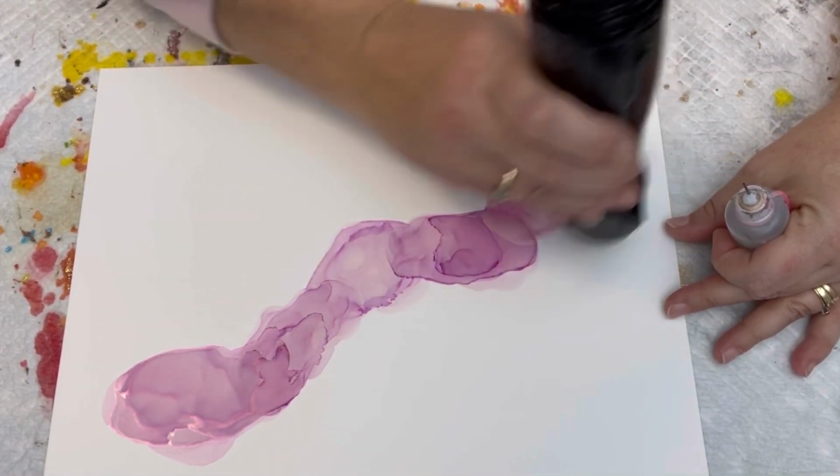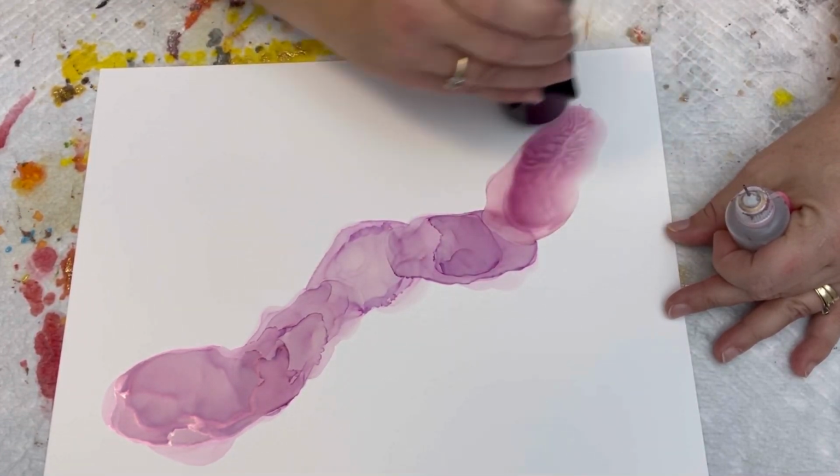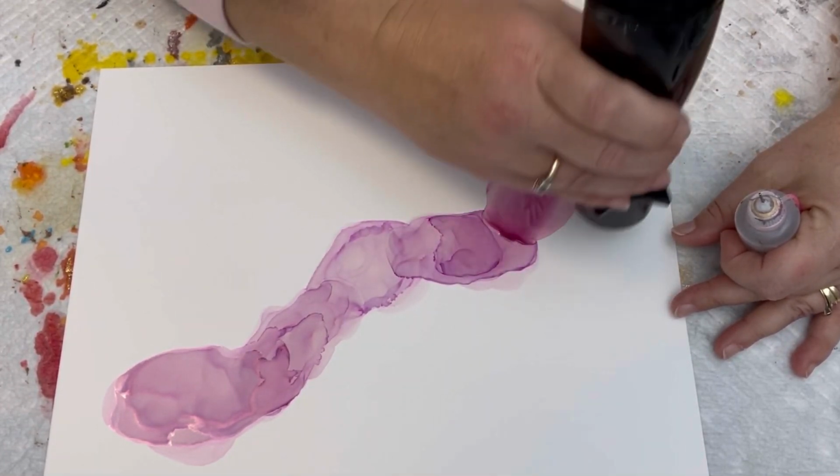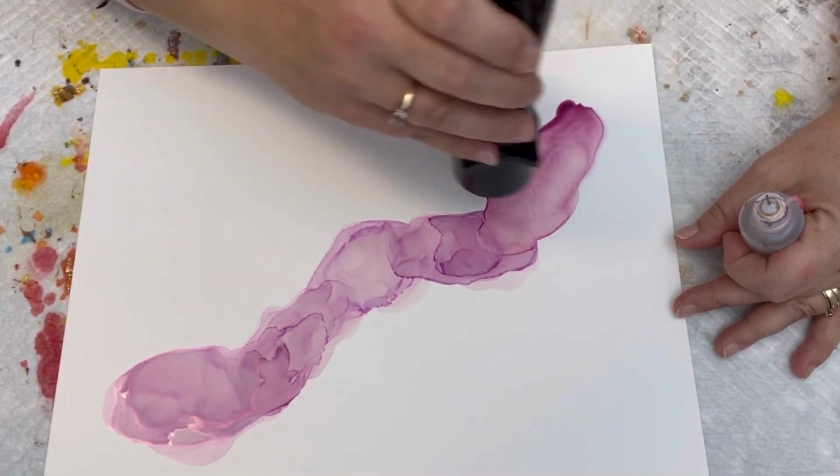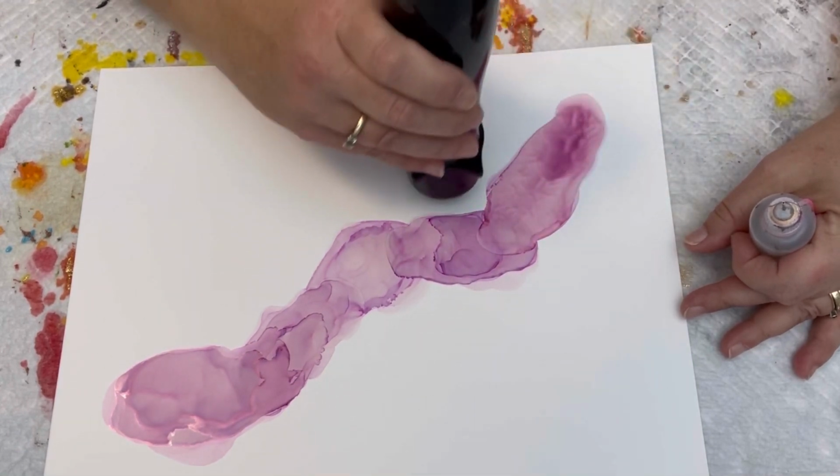I haven't done one using this color, just entirely this color, the pink sherbet. I've never done one just entirely with it, so this will be new for me.